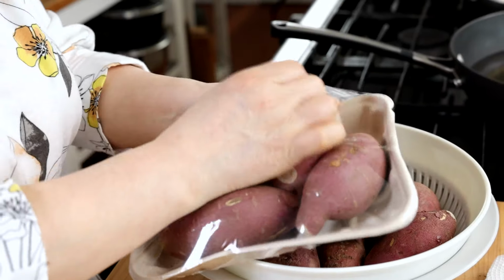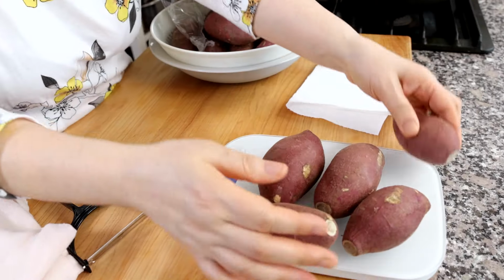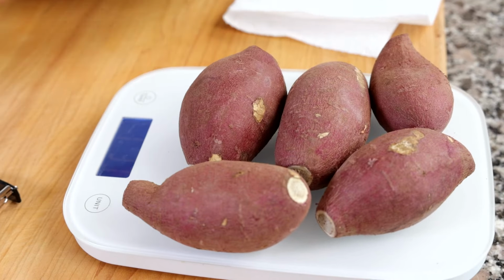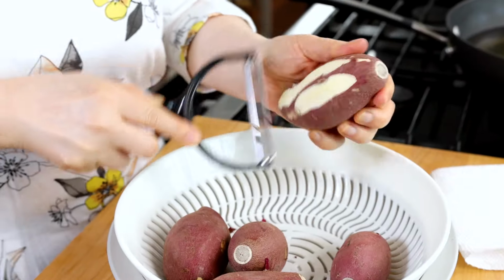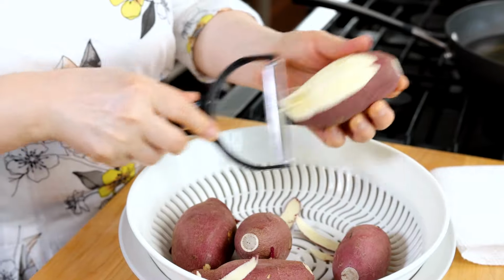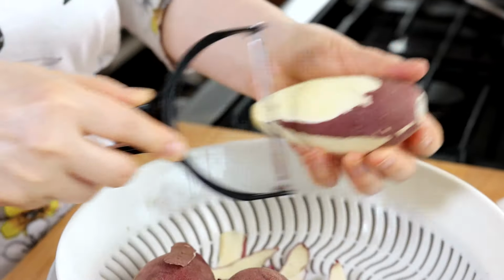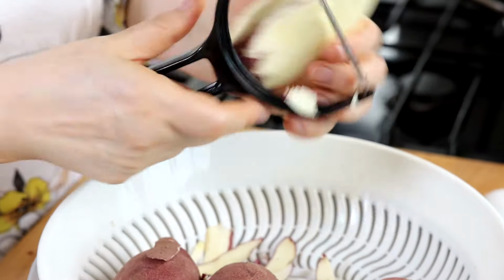I'm going to measure 1 pound. Add a little bit more because I'm going to peel. So a little more than 1 pound. Korean sweet potatoes, inside is a little bit white color, and also it doesn't contain much water, so that when it's cooked, it tastes like a chestnut.